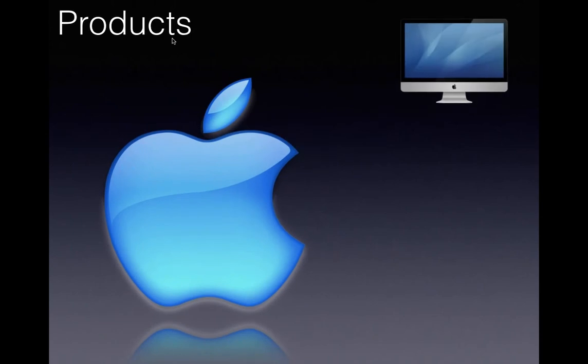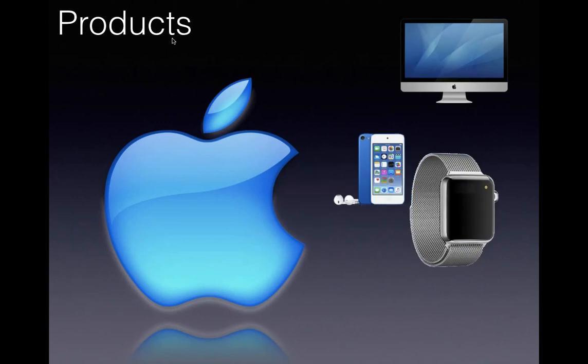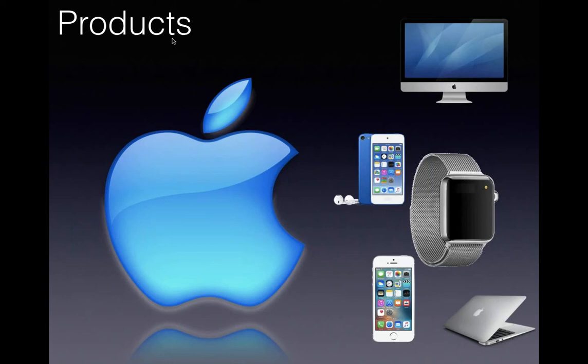So one is the Mac machine. To develop for the Mac machine, we need to know Mac OS. And for the Apple Watch, we need Watch OS. So that's the way to develop applications for the Apple Watch. And I have the iPhone. We all know iOS, so we can make applications for iPhone and iPad, and even Mac OS is meant for both the MacBook Air and all the Mac desktops as well.